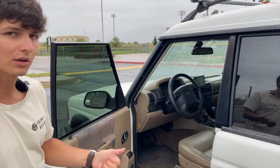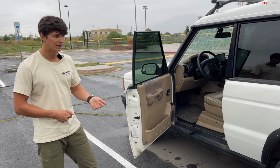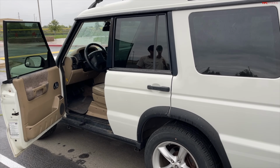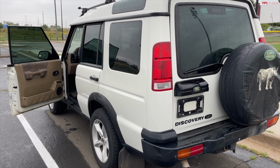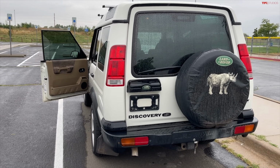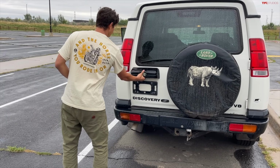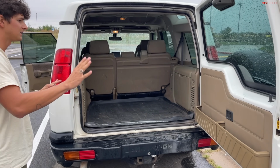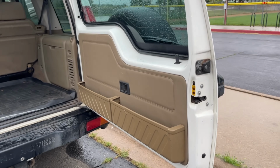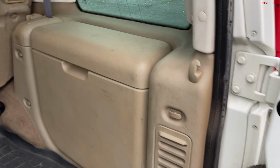Now, really, the biggest things that I care about on this are having a good body and a low mileage powertrain, because I'm planning to do suspension, wheels, tires, steel bumpers, gonna vinyl wrap it actually, and you do need decent enough paint to make the vinyl actually adhere. So this has plenty decent paint to actually be able to get vinyl to stick in place. So most of everything in here is gonna go away, right? It's really just the body and the powertrain for the time being that I need.